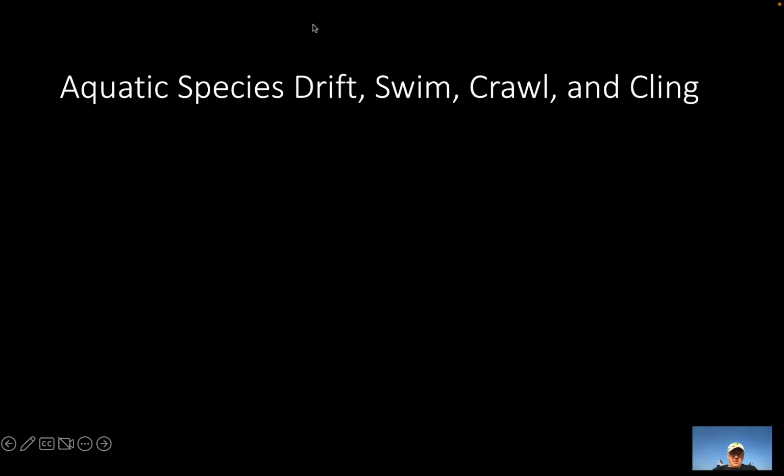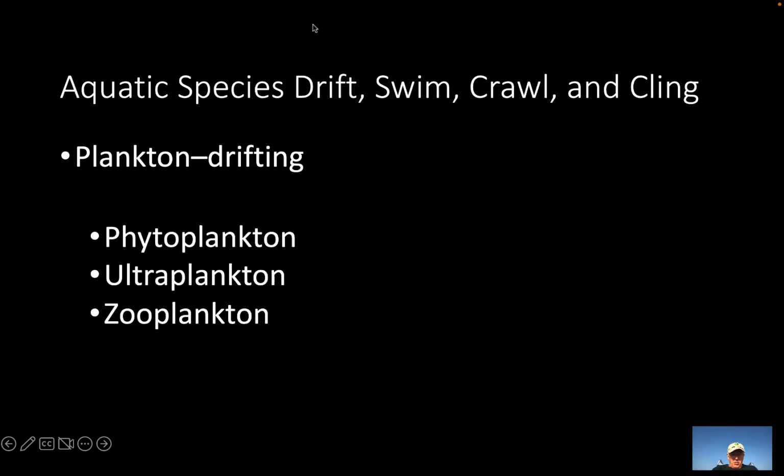There are tiny, tiny things out there that you can barely see that are very important, and that's going to be the plankton. Now, the plankton are drifting around. They can't swim on their own, but the three types of plankton that we're going to talk about here are the phytoplankton. The phytoplanktons are the producers in the ocean. So they go through photosynthesis and they start the whole food chain working for the aquatic food chains. So they're very important. Also, half of the oxygen created on Earth comes from these phytoplankton. Recently, they've discovered these ultraplankton, which are tiny photosynthetic bacteria that also contributes to this, but that was found a little bit more recently than the phytoplankton.